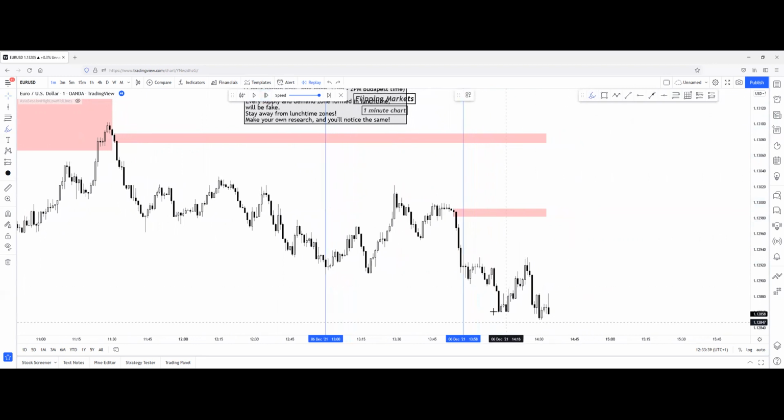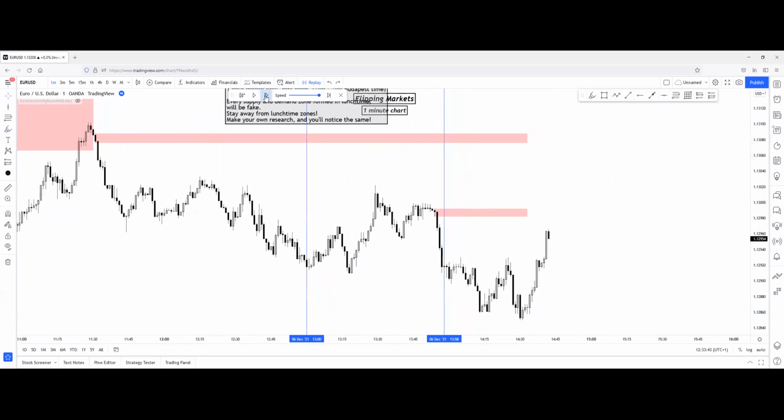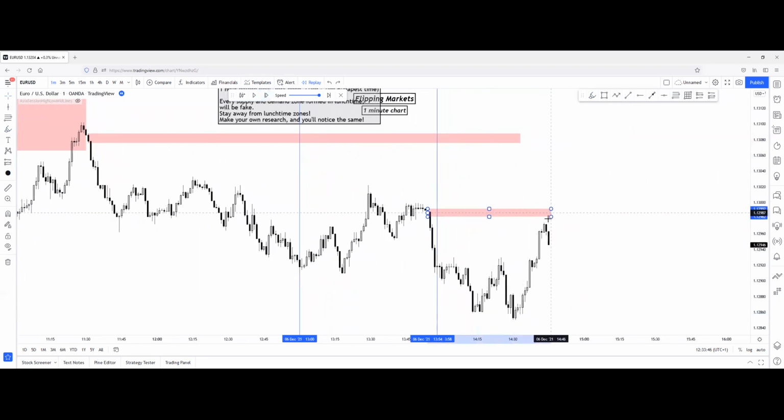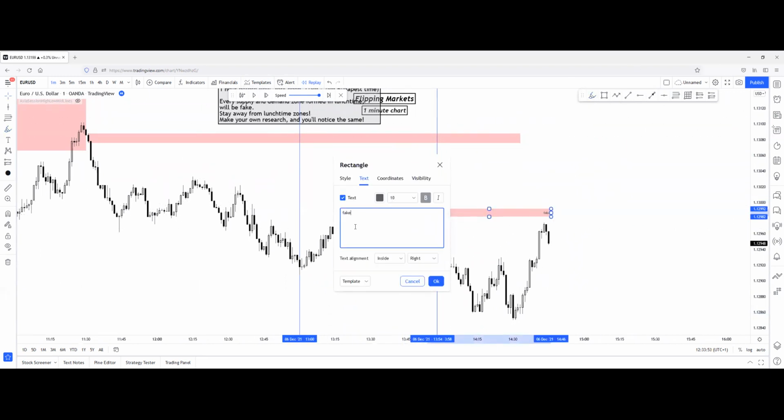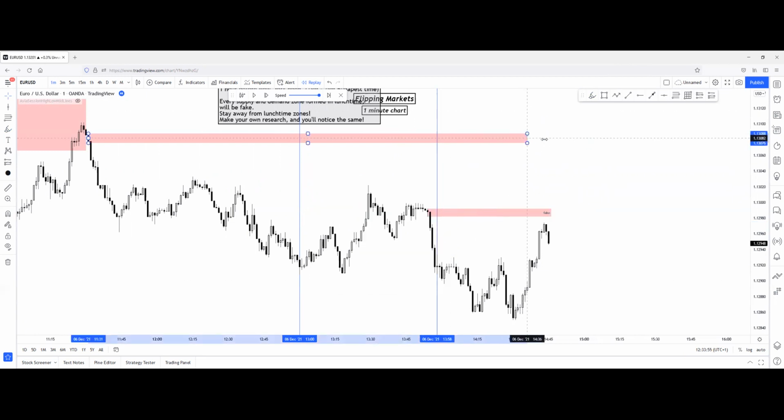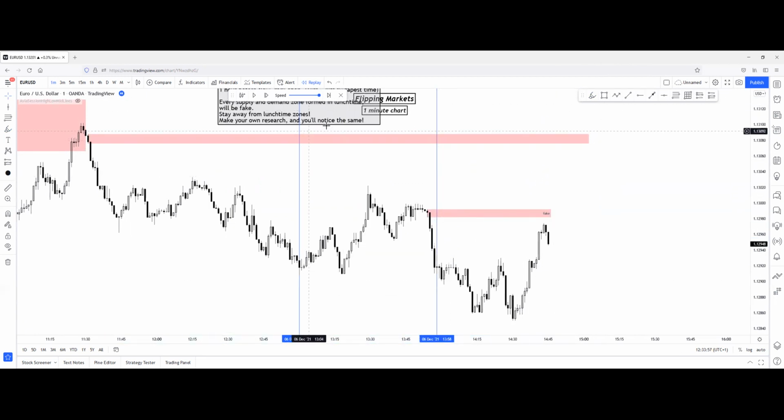As you can see, price is breaking structure to the downside here. It came up and almost mitigated the supply zone, the fake supply zone. So this is still the fake supply zone. I will just mark it with a fake text and extend this zone. In this scenario, if you'd like to, you can use this upper zone, this extreme zone, as your entry point. But you can also wait for confirmation entry on this one. But we are not talking about entry points right now. We are just talking about the fake zones.